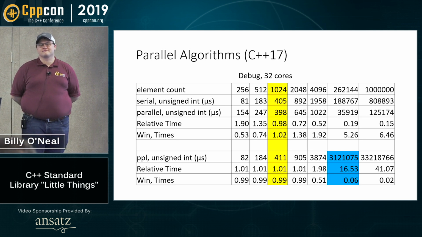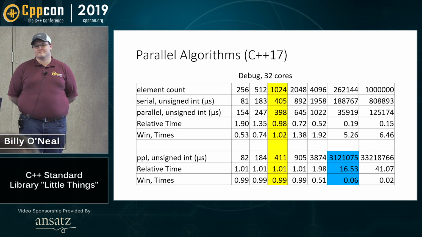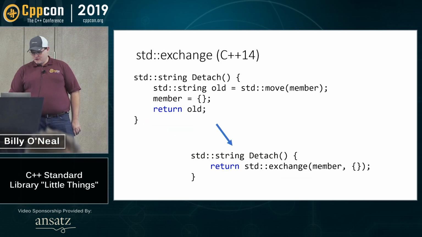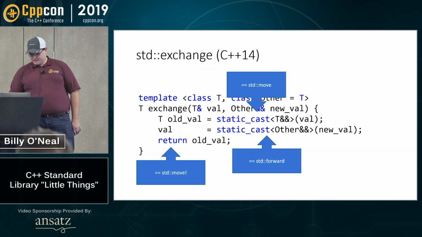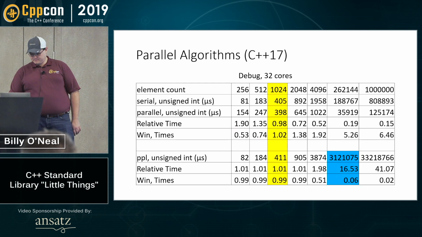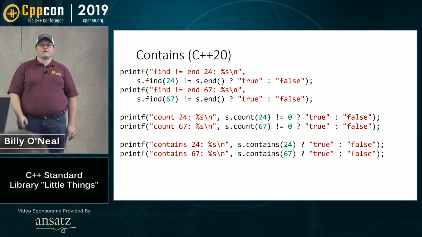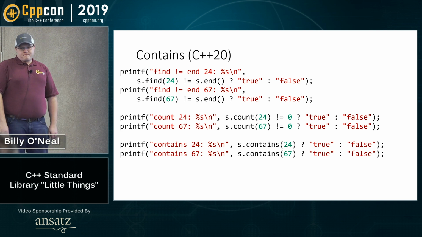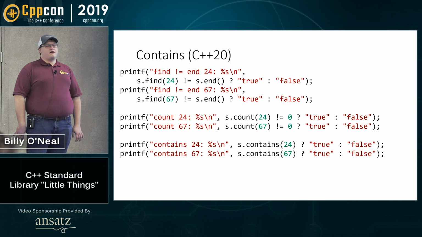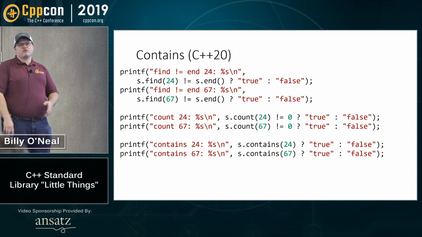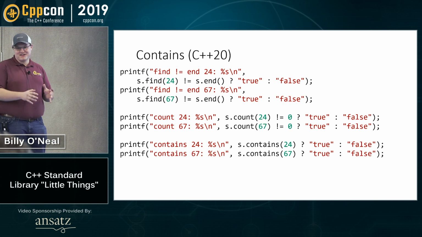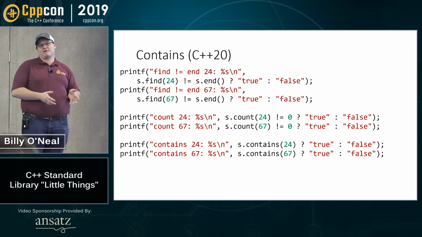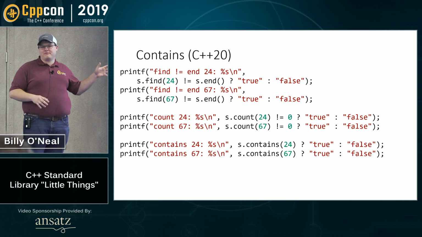My question is with regards to your statement that count on the associative containers is not as efficient. I can understand that for the multi-containers, but my understanding was for the hash maps and like set and map, those had the same time complexity as just a lookup. So if you did .count on a set, it's going to return 1. But you're saying that it's potentially less efficient? So the big O of count is the big O of find, because count will always be 0 or 1, because it's not a multi-container. The big O complexity will in fact be order of 1.